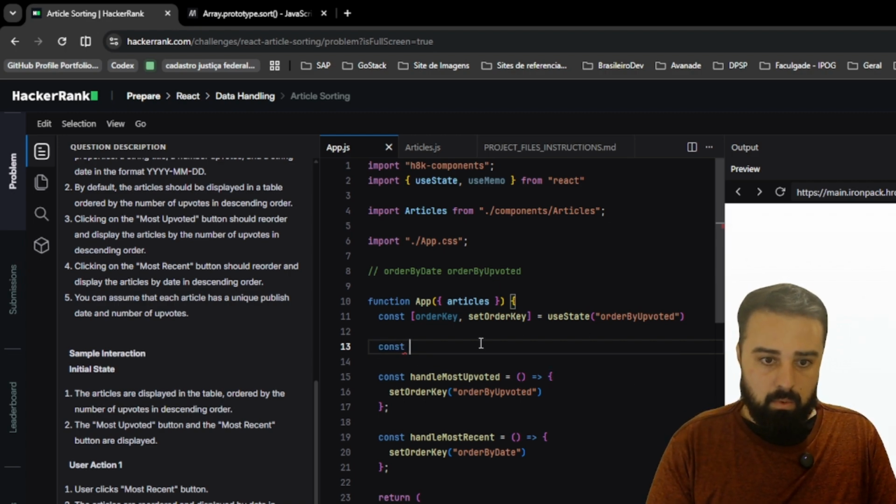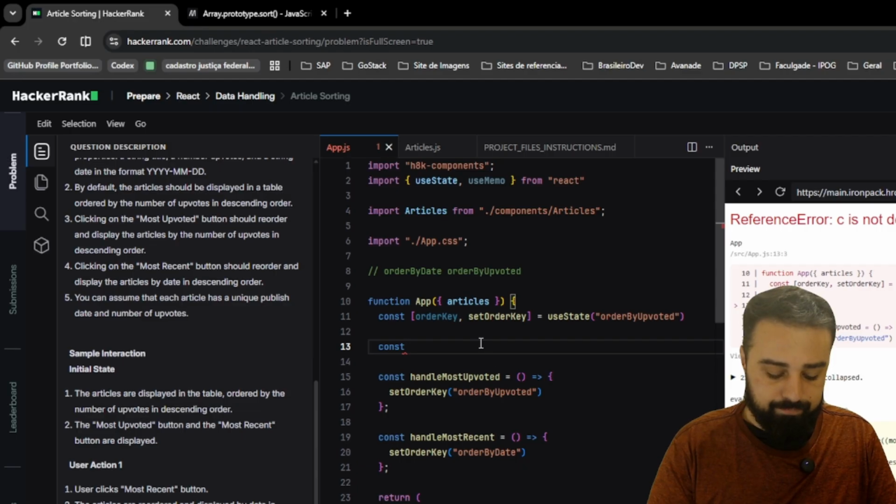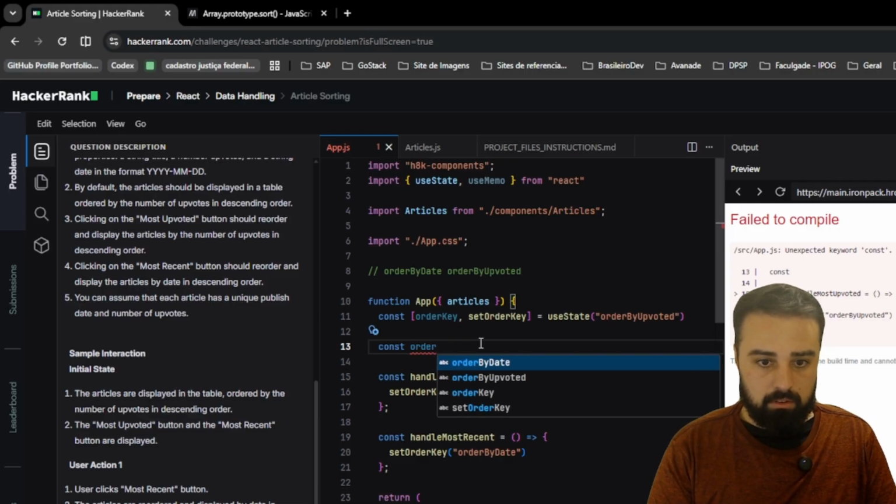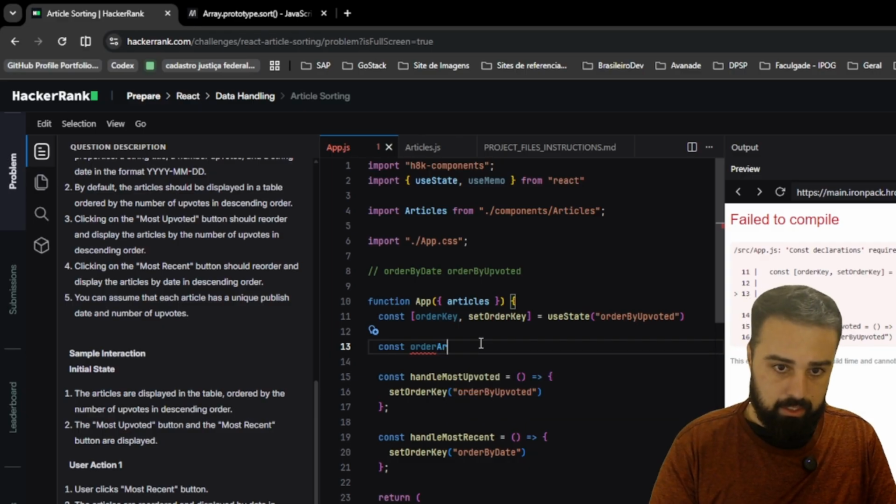So first, we'll create a variable with the result of the other articles, ordered articles.